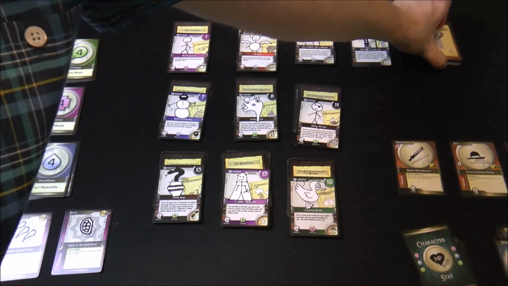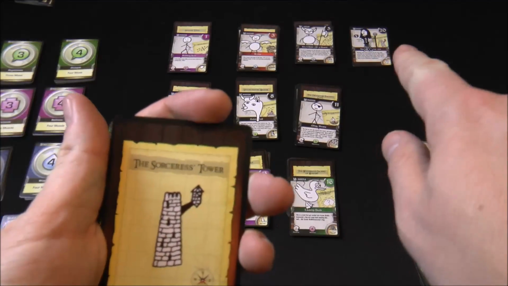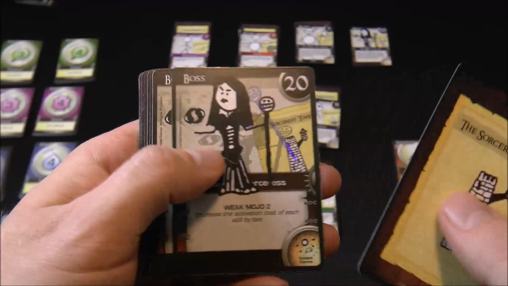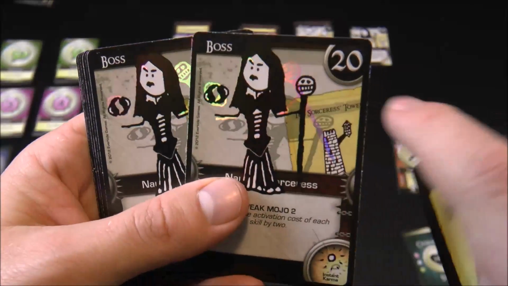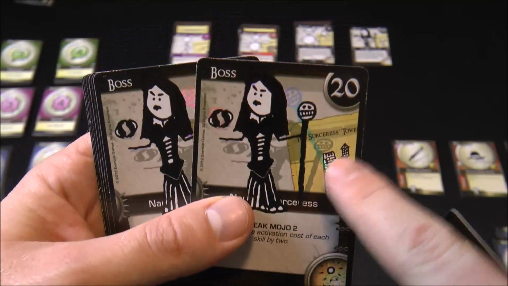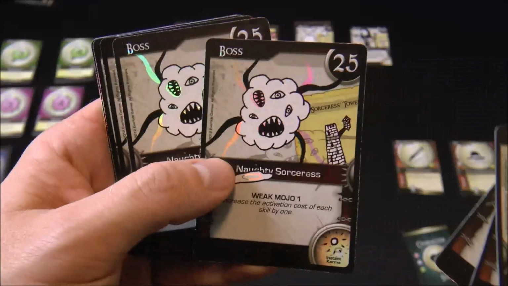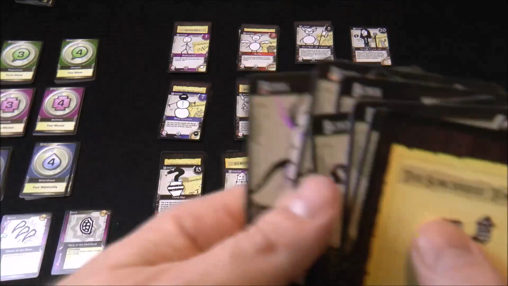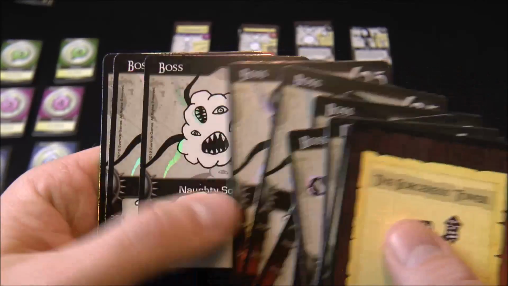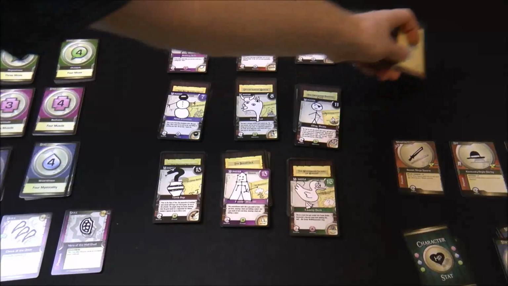Now you can see the game also comes with location cards, and here is the sorcerer's tower where the naughty sorceress will be. It also comes with these neat looking cards that are like a foil, but foiled in only some spots. So it has these alternative boss cards here that you can fight, and on the back of her is a little upgraded sorceress, and then some other things like that. So if you want to play more difficult variants, there's that.